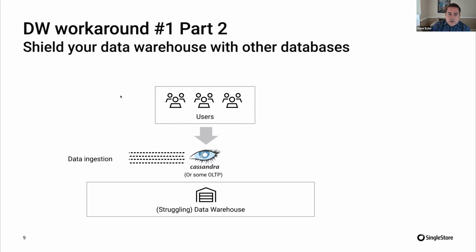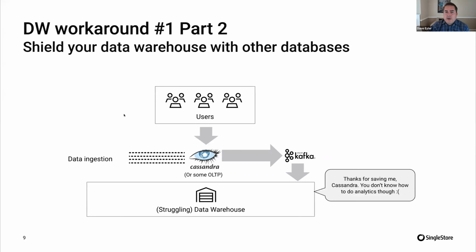So first, like they said, we're going to ingest into Cassandra. It doesn't have to be Cassandra, really any OLTP database. We're going to go in there, and that's going to relieve some of the query speeds. But wait a minute, the data has to actually get into the data warehouse or the lakehouse, because that's where the analytics is happening. The data warehouse is fine, but Cassandra doesn't know how to do analytics. So Cassandra can't do the analytics. What do we do about that?